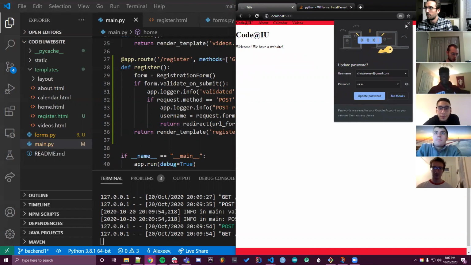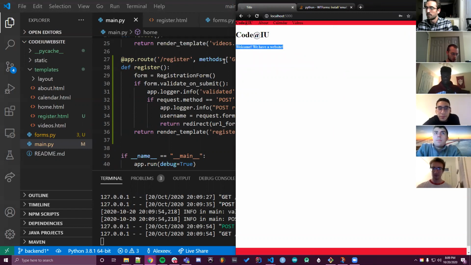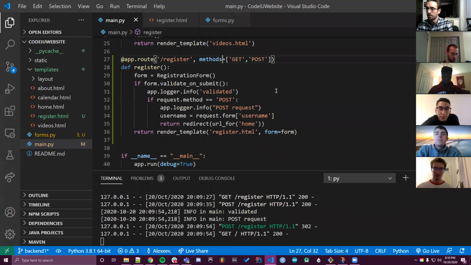But what's crazy is that we don't see anything. So what's happening? We logged that we were validated, and we logged where we were, and so it says we got a post request, but we can see here that it's being interpreted as a GET request.